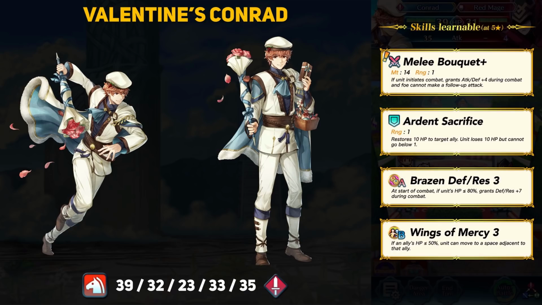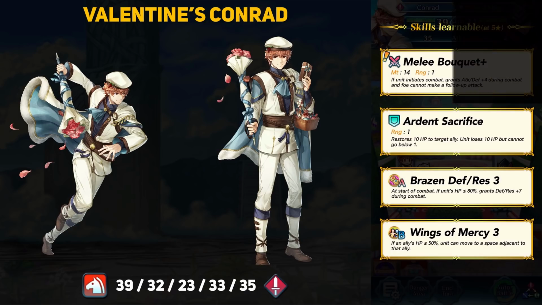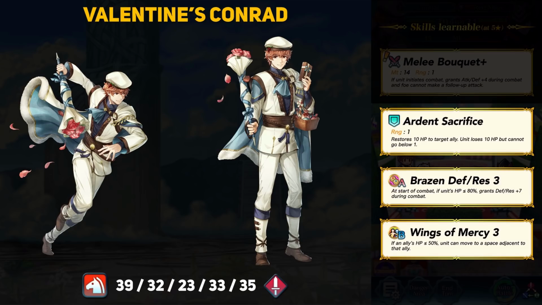If you're familiar with normal Grand Hero Battle Conrad, then this Valentine's version is very much the same. For old skills, Conrad has Ardent Sacrifice, which gives 10 HP to an ally. He also has Brazen Defense and Res, which is his 4-star skill. You can proc the Brazen with 1 Ardent Sacrifice use, but it's not exactly a super crazy strategy to depend on. For his B skill, Conrad has Wings of Mercy, probably because he always swoops in to save the day. Gameplay wise, it's not exactly a stellar skill for him though.